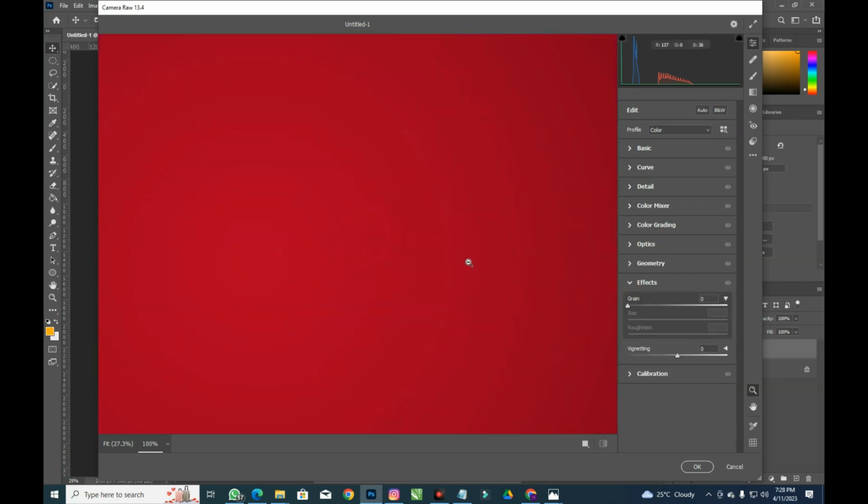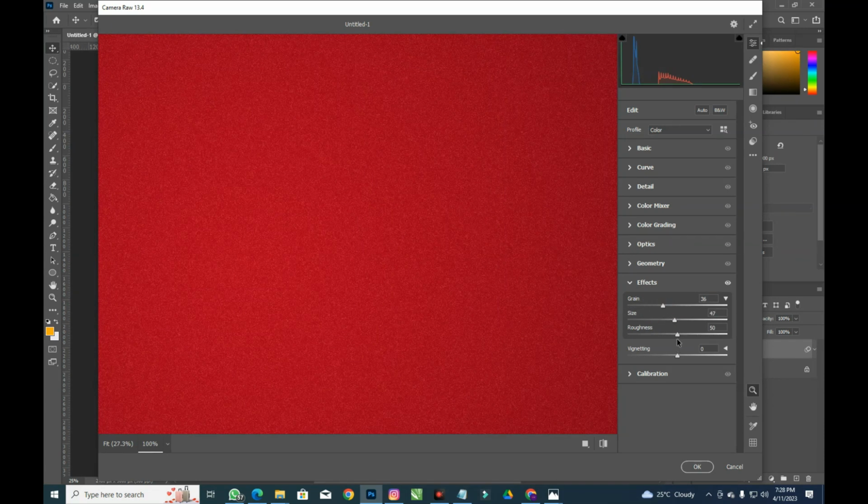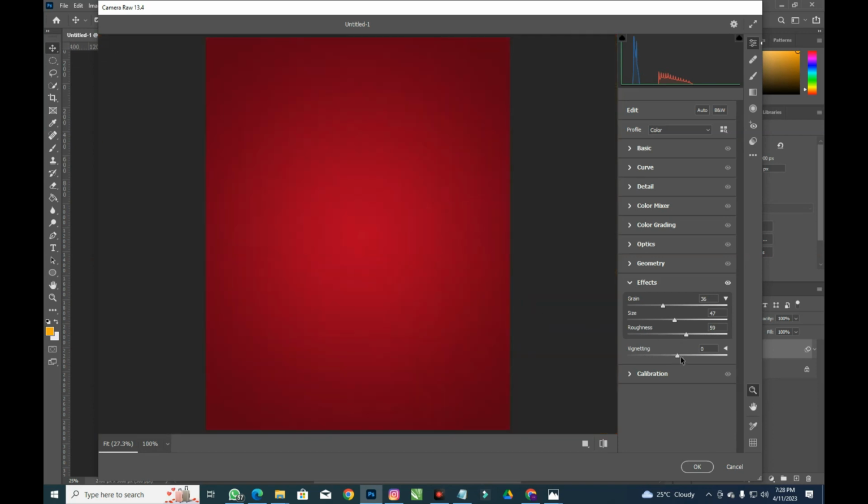I'll zoom in for you guys to see the effect. So now I think it's okay. Increase the size and also increase the effect and increase the roughness. Okay, now I'll zoom out back to the normal view, and I feel this is perfect now.